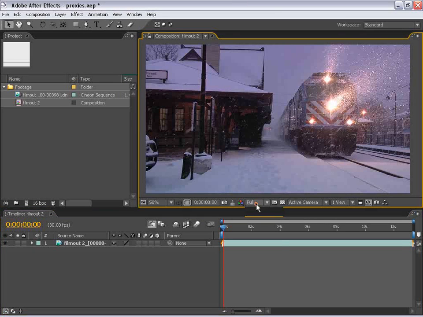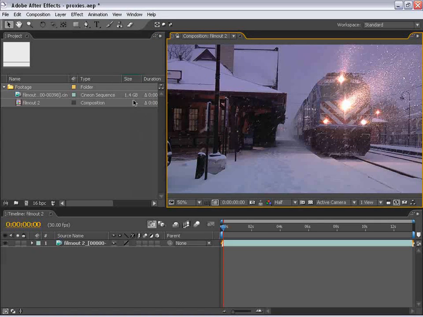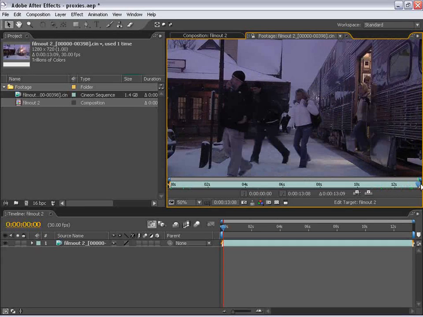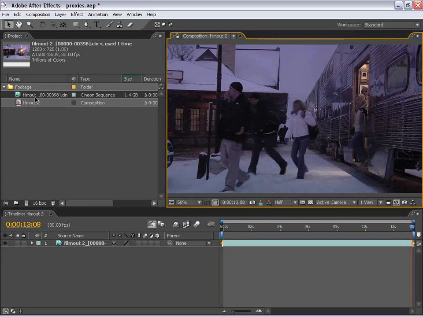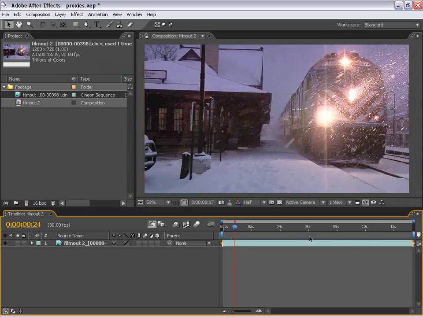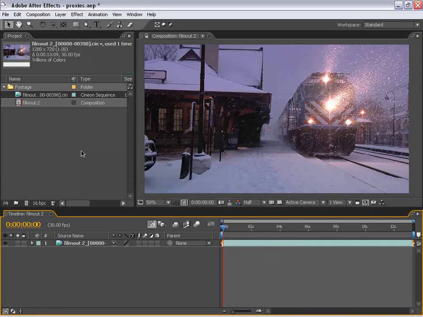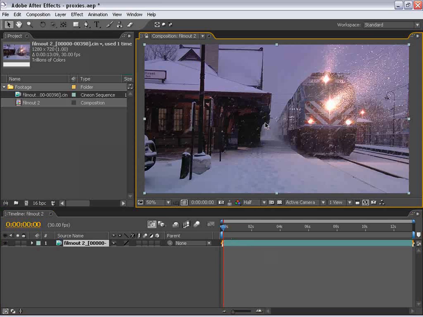Now, sometimes we just lower the resolution of the project window and that works, right? Well, not exactly, because we're still sampling from this 1.4 gigabyte piece of footage, which, let me remind you, is only 17 seconds long. So that's a big file for a very short clip, but trust me, when you're working with high definition, you need to work uncompressed. Anyway, for the purposes of this tutorial, we are just going to focus on this clip here, and what I want to do now is create a proxy for this piece of footage. And remember, a proxy is a lower resolution version of the same exact thing.